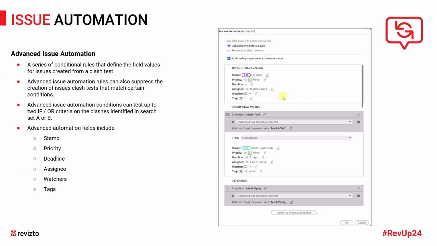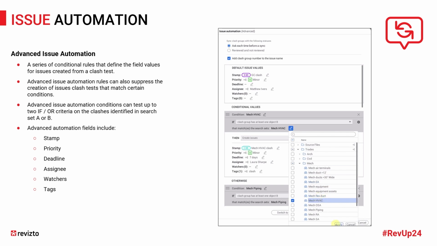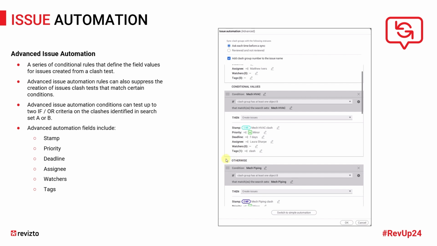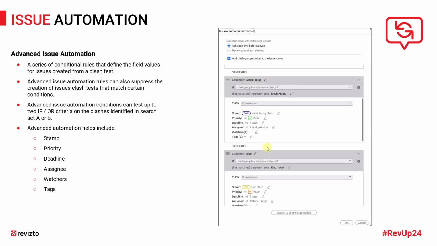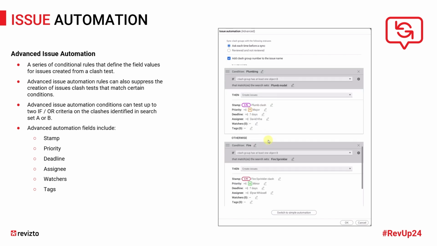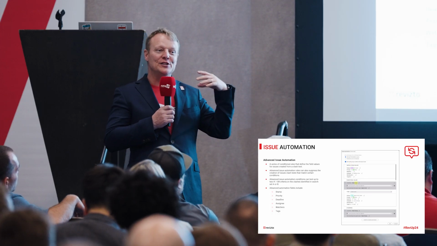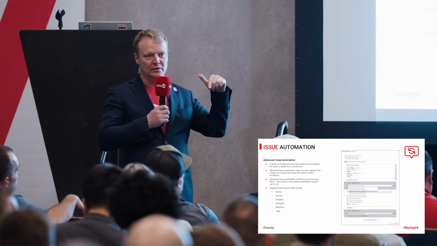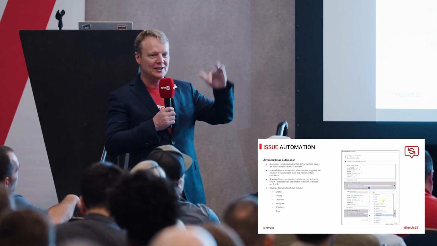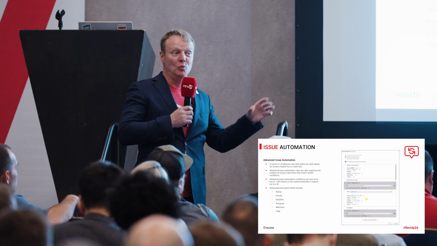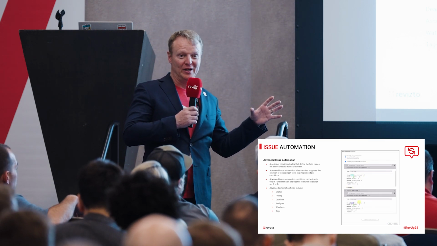And that way you can use that really awesome feature inside Clash Automation, which is run clash detection and sync with issue tracker. That one button that does it all. And if you've been to the exhibit hall and if you've checked out our new scheduler improvements, you'll notice that the clash detection component is now part of the scheduler. So now you can schedule the upload of the models and schedule the clash detection, and you can choose the option to sync with issue tracker. So you can do all of that while you're fishing or mountain biking.